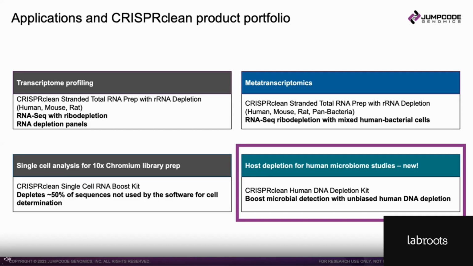And recently, we have added another very important product to the product portfolio, and that is the all-new host depletion kit for human microbiome studies. Since this is a new product, I will dive a little bit deeper into the processes behind this exciting product and the new possibilities that it affords researchers interested in unraveling the impact of microbiome on human health.